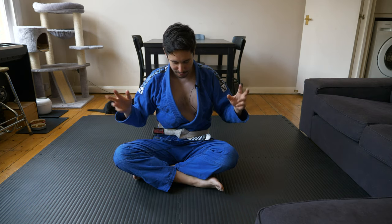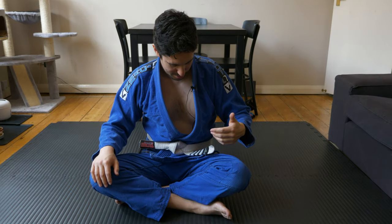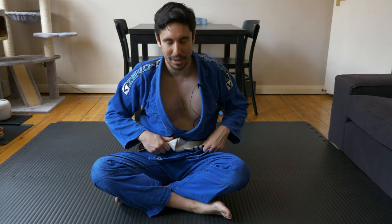This is the outfit you wear — it's called a gi or kimono in Japanese terms. You can buy them very cheaply, around the 40 pound mark, and they come with a white belt if you're a beginner. You can go all the way up to nearly 300 pounds for a gi. A tip I recommend: before you go to class, learn how to tie your belt at home. There are so many tutorials online — just do it there rather than turning up at class and struggling with it.